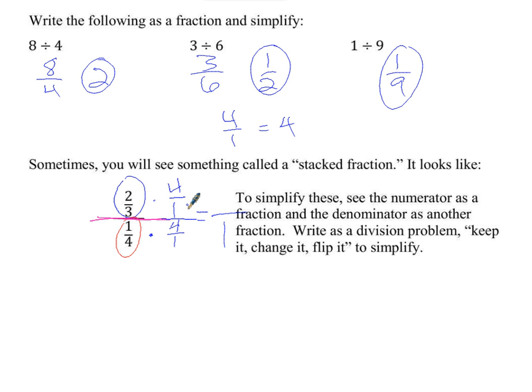If I were to write this original problem here, 2/3, the elementary way, I'd write the division symbol and then 1 over 4. And based on what we were doing on the previous page, we said use leave it, change it, flip it, right? That would give me 2/3 times 4 over 1. Well, look at what I have right here. The exact same thing, 2/3 times 4 over 1. This is leave it, change it, flip it right here. So leave it, change it, flip it is a way to remember how to do what I just did right here with fancy 1s.